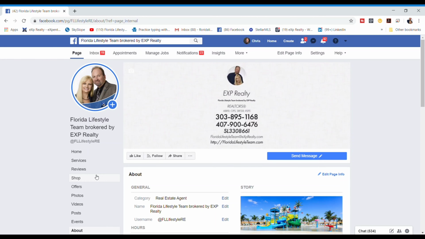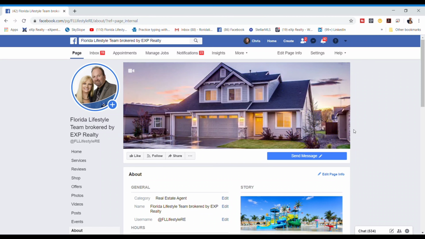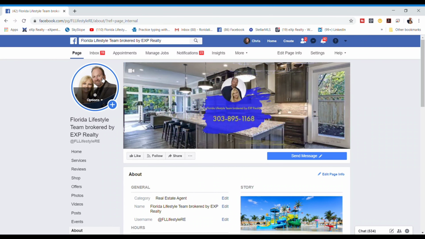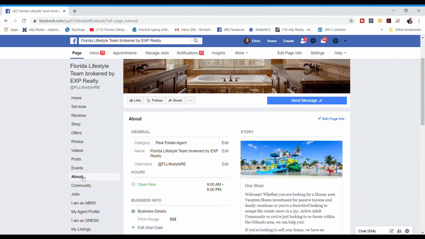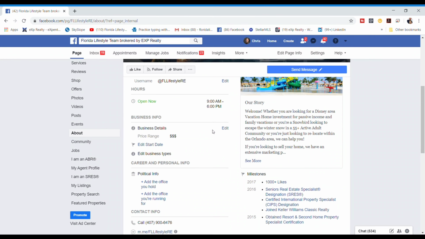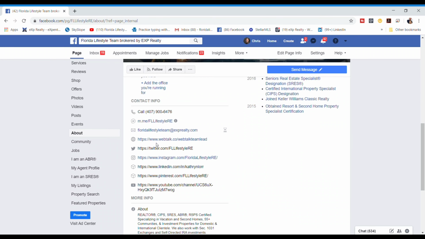First, you're going to have to go to your business page, and I usually do this on the laptop, it's a little easier, but you can do it mobile too. So go to your business page, and you're going to go to the About tab right here. The About tab will take you to your profile information, and the most important thing today is under your contact information, you're going to go down here and see the little world.